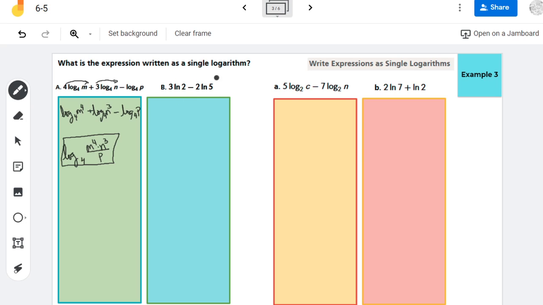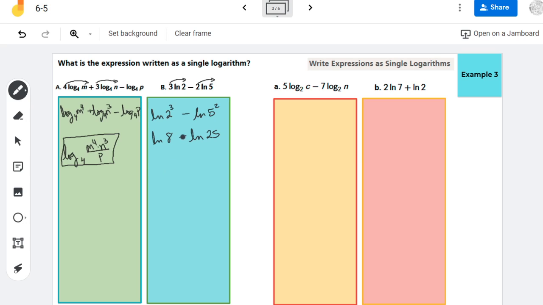Now this works the same way with natural logs as well. So my first step is to reabsorb my exponents, or my powers. So I'm going to get the natural log of 2 cubed minus the natural log of 5 squared. Now in a case like this where we actually have numbers, I'm going to go ahead and actually cube that and square that so that my numbers are easier to deal with. That's where I'm getting the 8 and the 25 from. So now I don't have any of those pesky powers to worry about.